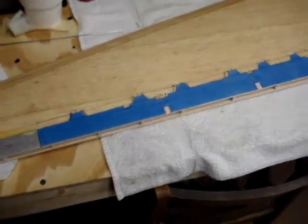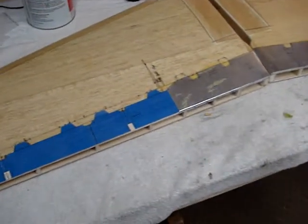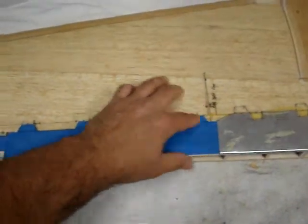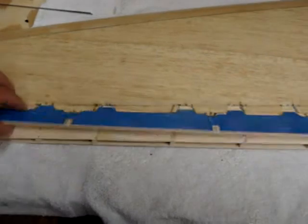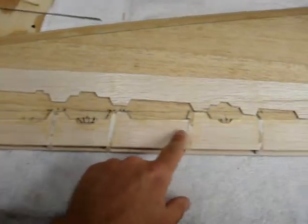What I did is as I built the wing I just built it all as one. I cut the flap out that goes across the back, which is already detailed, and then I marked out where the spoiler needed to be, and then I just cut the spoiler right out of the wing panel.